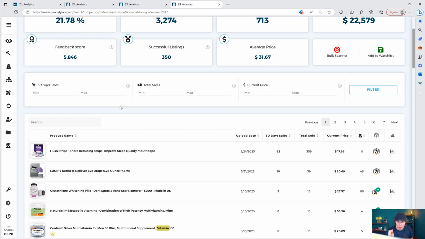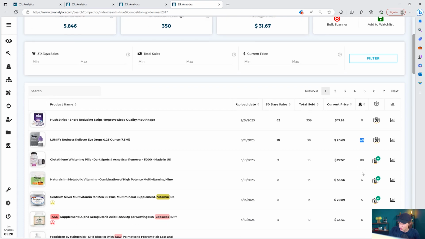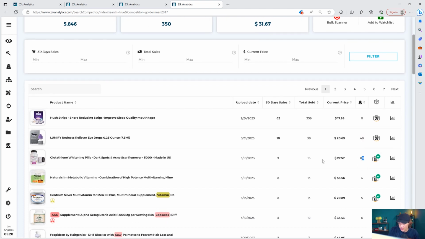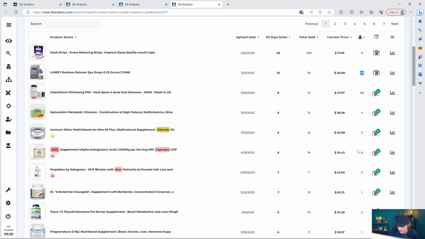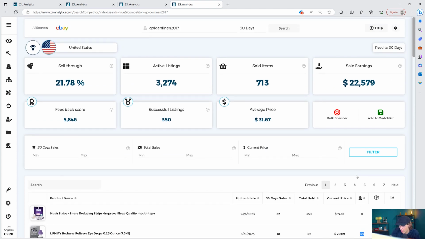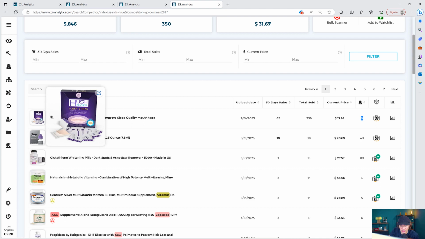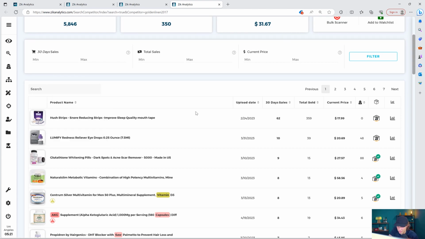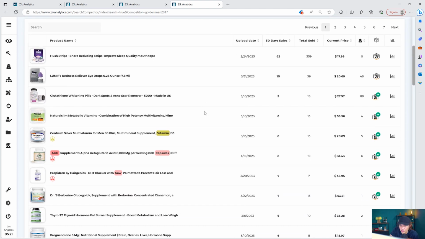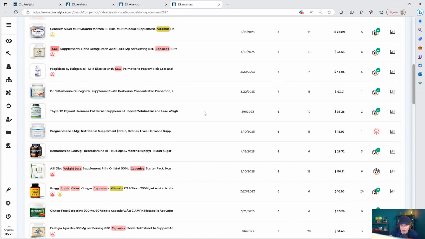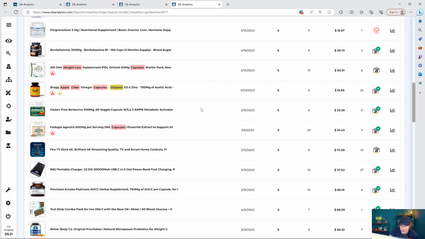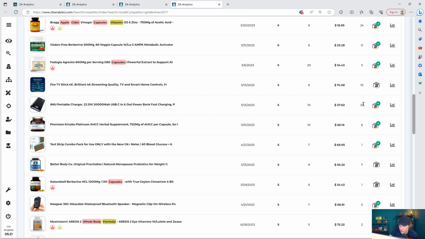Remembering products with demand, but always checking here the competition. So like here we see this product, okay, look, it's selling well, but there's 88 competitors, 48 competitors, and so on. So we have to look for products that have fewer competitors. This one has, wow, 0 competitors. What is this? Hush Stripes. It's a brand, I'm not sure, so I don't want to risk it. And then you scroll down here and then you find, oh look, there's all these different things that you can look for. 27 is too many competitors.